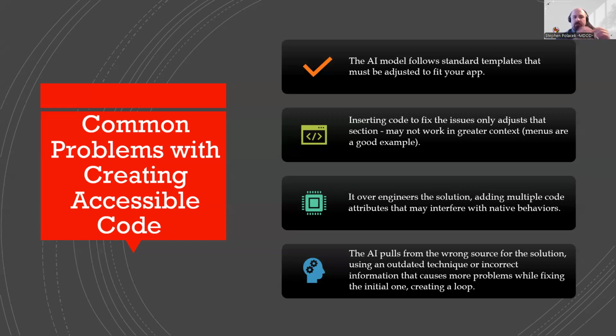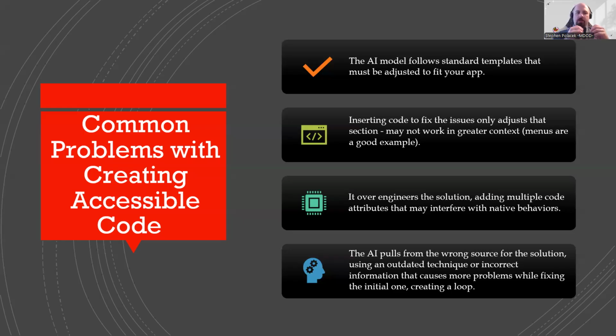So if you have similar parts throughout the website, like a sub menu or something, or another button that uses a drop down and a form, it doesn't apply that to those sections. So you have to either copy paste it or tell it again, build these into these other areas. And one of the other things too, and you'll find this problem with automated testing, is it can't tell you how these work in relation to each other. What is the user workflow through this entire document? And this is something that AI is learning, but it's not there yet.